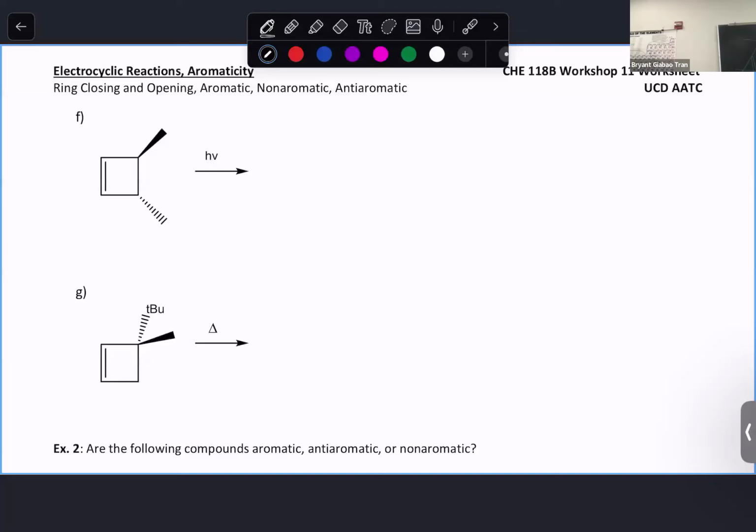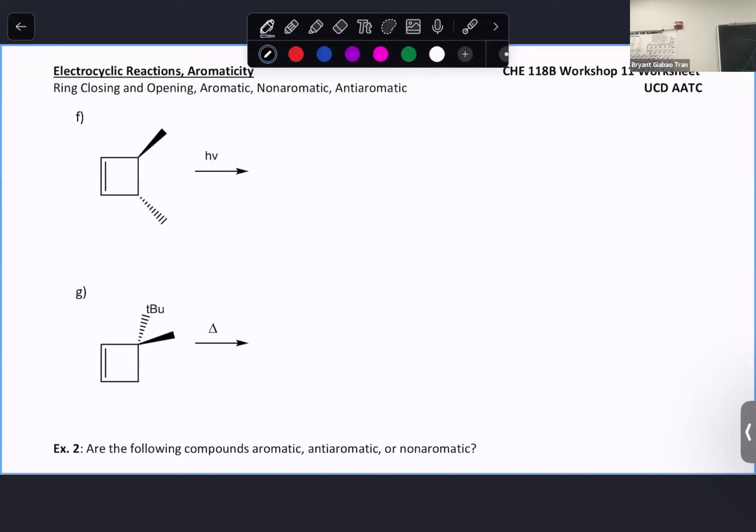This one I started, so I was able to tell the answer was... So this is gonna be intramolecular, this is the diene, this is the dienophile. So you have to rotate that single bond, or the single bond right here, to make the dienophile right next to the isoprene. Okay. Interesting.